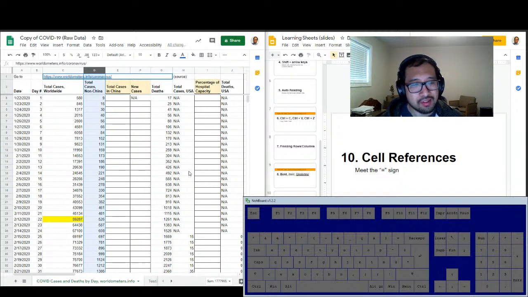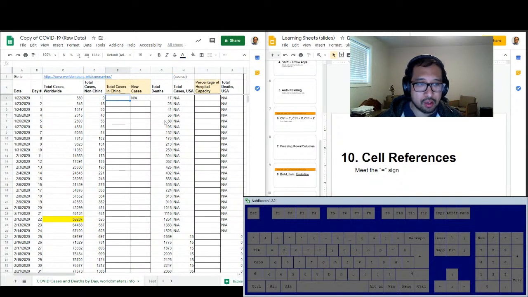Let's consider that we're trying to calculate the total number of cases that occurred in China. If we do some thinking, you might say, that's actually really easy. If I know the number of cases around the whole world, including China, and I know the number of cases not in China, then I should just subtract, right? So I might do 580 minus 9, and that should give me 571. I hit enter, and it actually just displays the text, 580 minus 9.